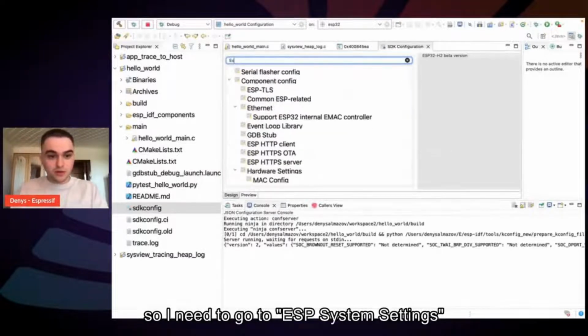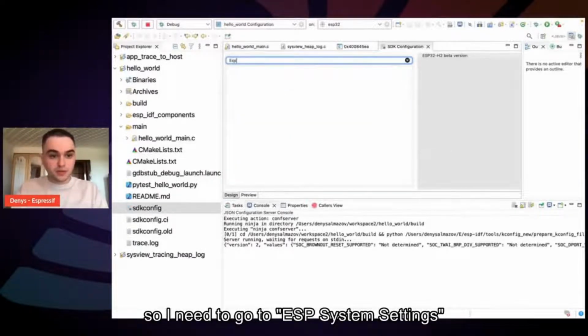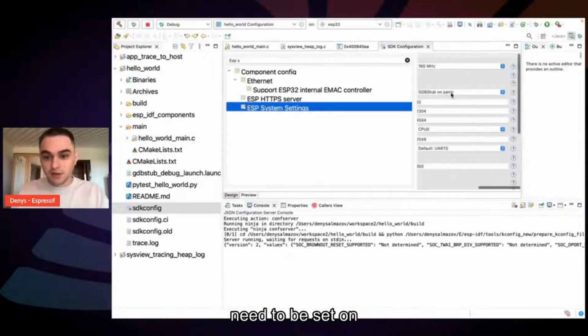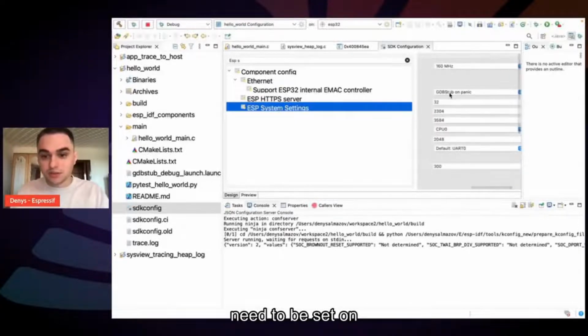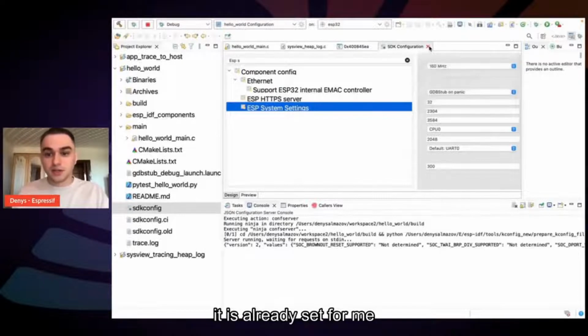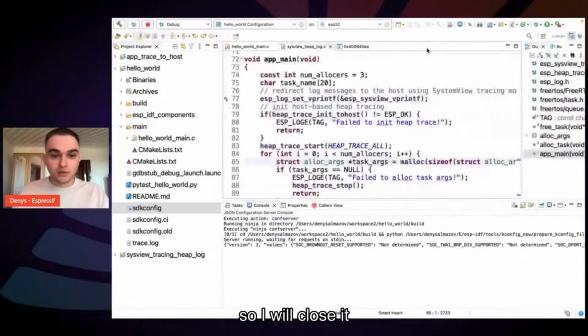So I need to go to ESP system settings, and here the panic handler behavior needs to be set to GDB stub on panic. It is already set for me, so I will close it.